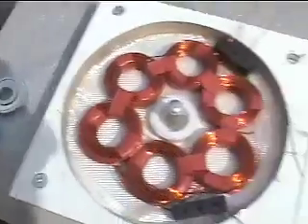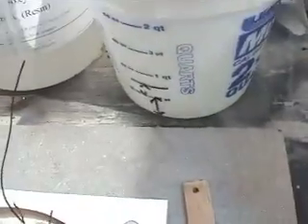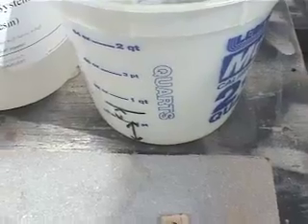It's not like this is going to happen real fast — you have time to do stuff. I like to just think it through and make sure I've got everything together. Just get yourself a nice little gradated bucket. Think it through, make your marks. Real easy to use. We'll mix some up and get it going.